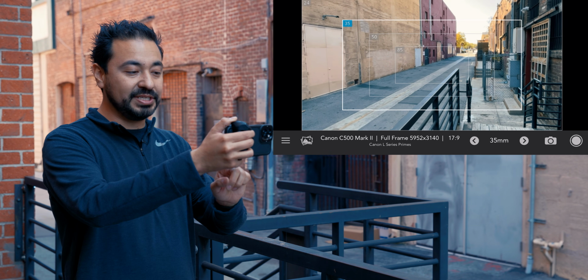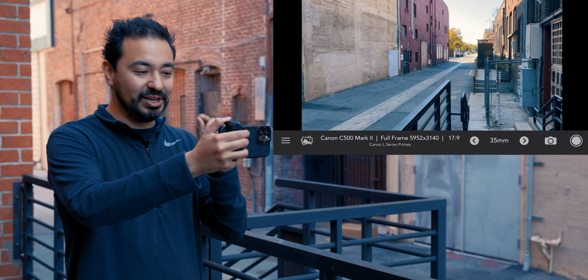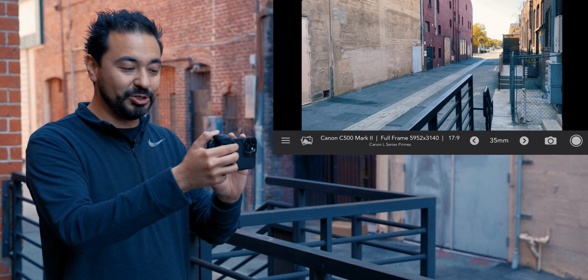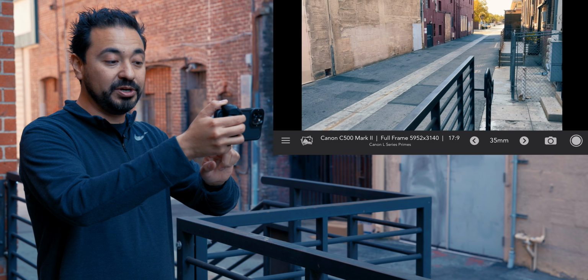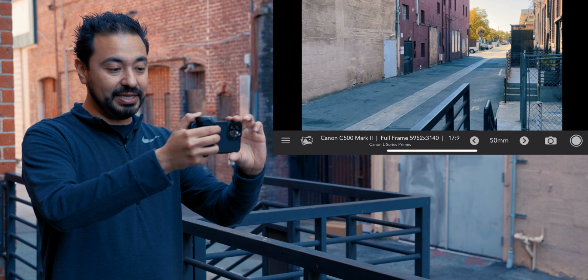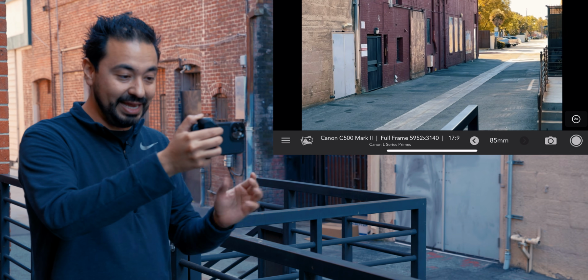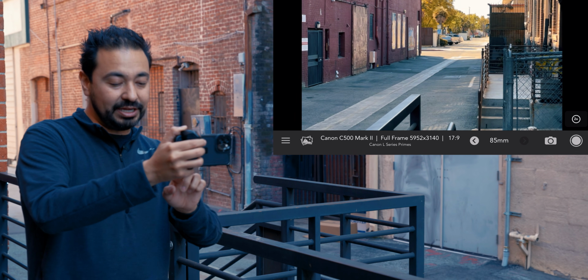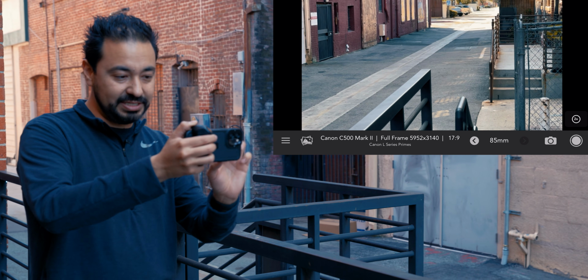Now I have 35 selected here. If I double tap, it will show me now what a 35 millimeter lens will look like if I'm filming right here with the Canon C500 Mark II, which is great because now that means I don't have to bring my camera over here. Now, if I push on this button down here, now it's giving me a 50 millimeter focal range. I can go ahead and push that again. 85. So if this is the look that I'm looking for right here, I can just easily record a video, take a picture. So in this case, I'm gonna go ahead and just snap a quick picture.